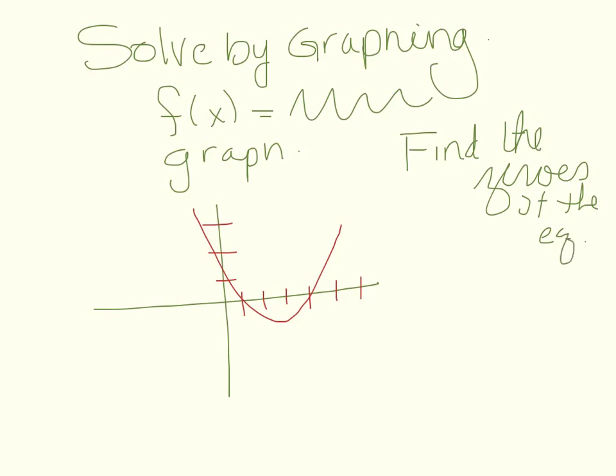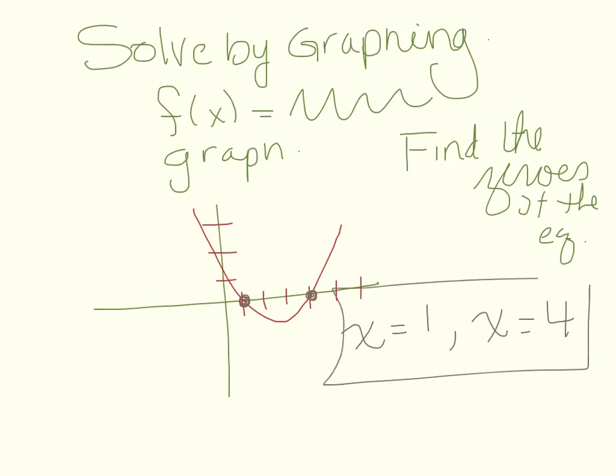So what am I asking for? I'm asking when is the function equal to 0? What are the x values? So you look at this and you say, well, right here, I have the function equal to 0 because the y value is equal to 0. And over here, I have the function equal to 0. So those are the zeros of the function. x equals 1 and x equals 4 are the zeros of the function, and you can do that just by reading the graph. So that's a really nice, easy way to do it.